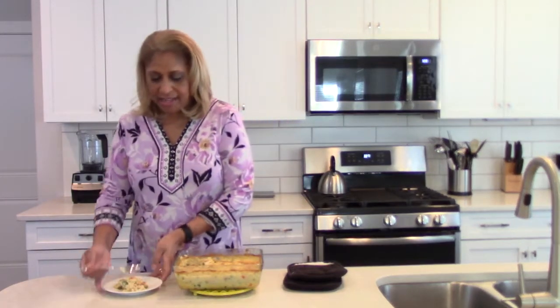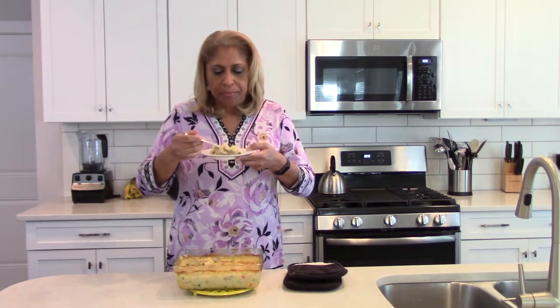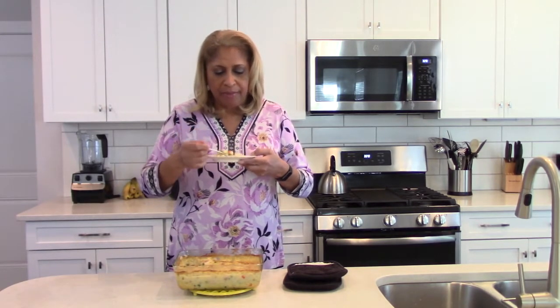If you're not using as much chicken you can put it in whole, but I diced mine so you get a piece of chicken in almost every bite. Let's give it a try! You know what really makes this dish — just the cream of chicken and cream of celery. It is just delightful, almost like a comfort food. This is delicious, and you saw how super easy it was. This could be an entrée all unto itself, or add a side salad if you'd like.